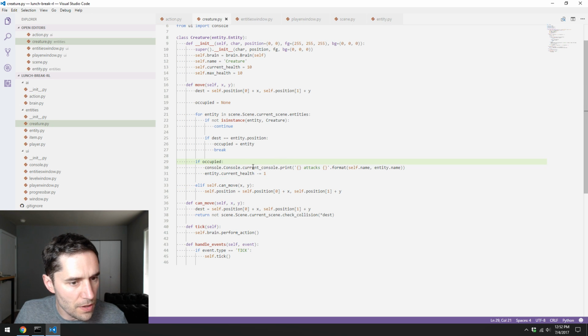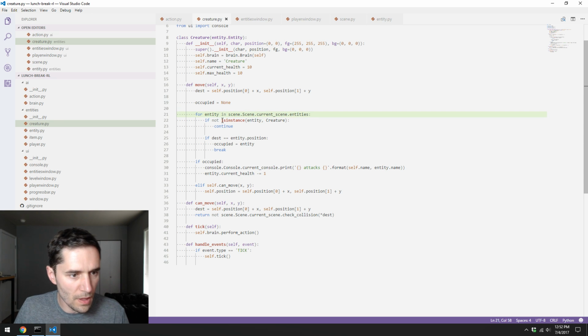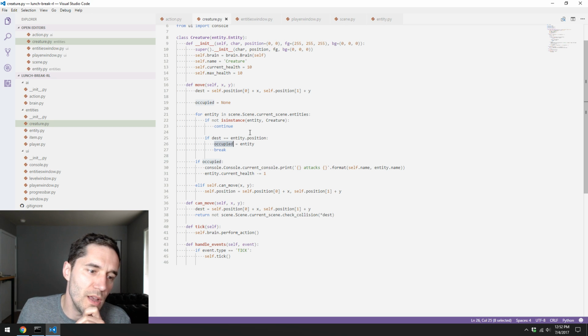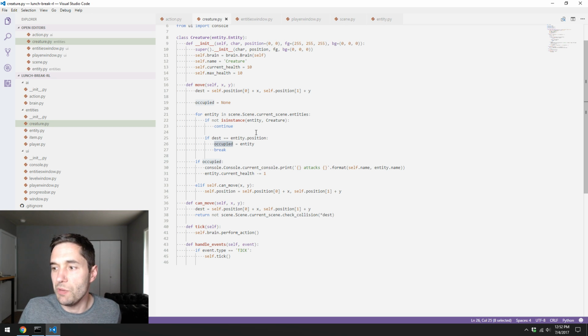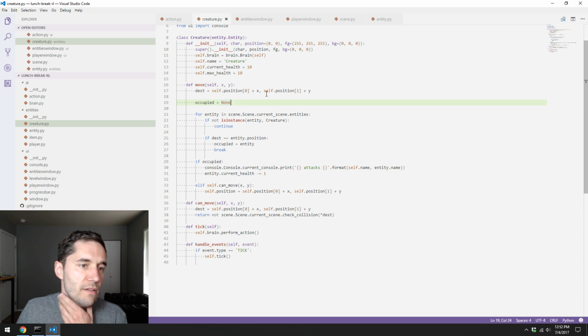Because right now, if occupied, so basically this looks for any entity, and if it's not a creature, continue. Otherwise, we mark this thing as occupied and we attack it. We need to have a better way of resolving what to do, because if it's an item, we should pick it up, and if it's another entity, we should perform whatever held item action we have, I suppose.